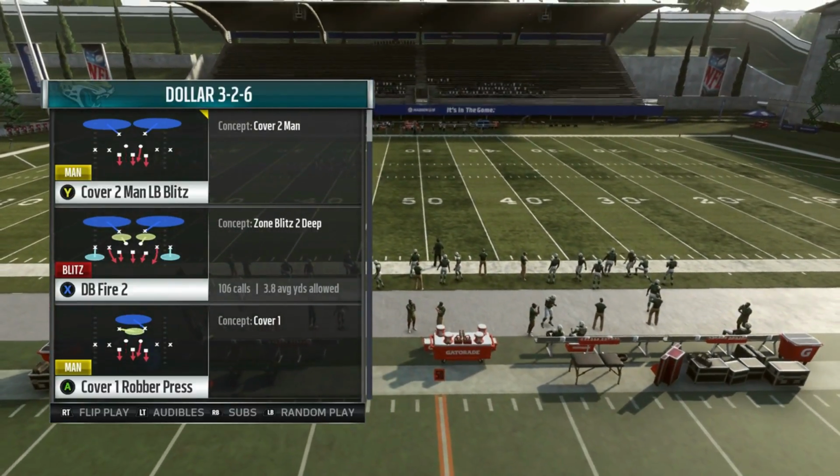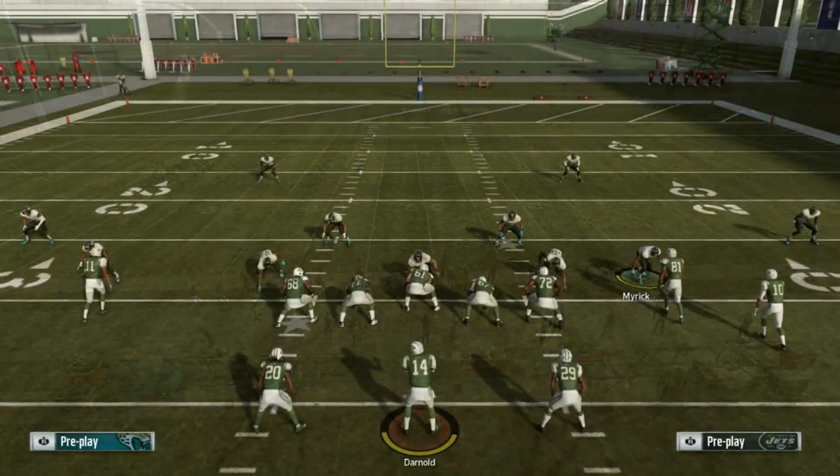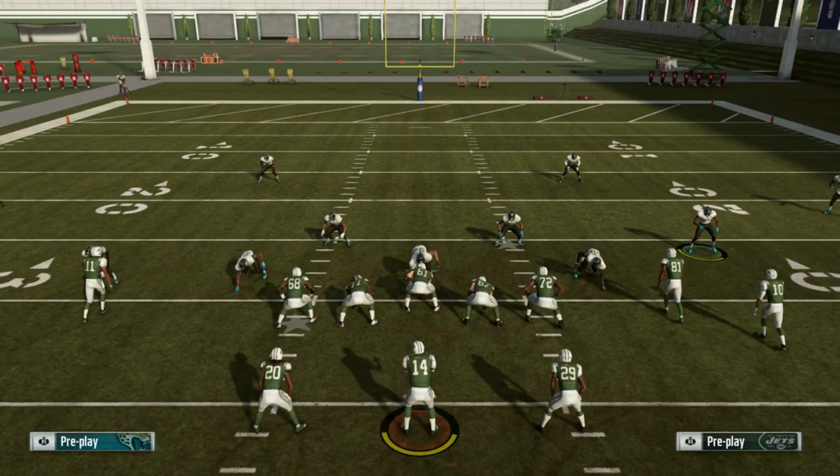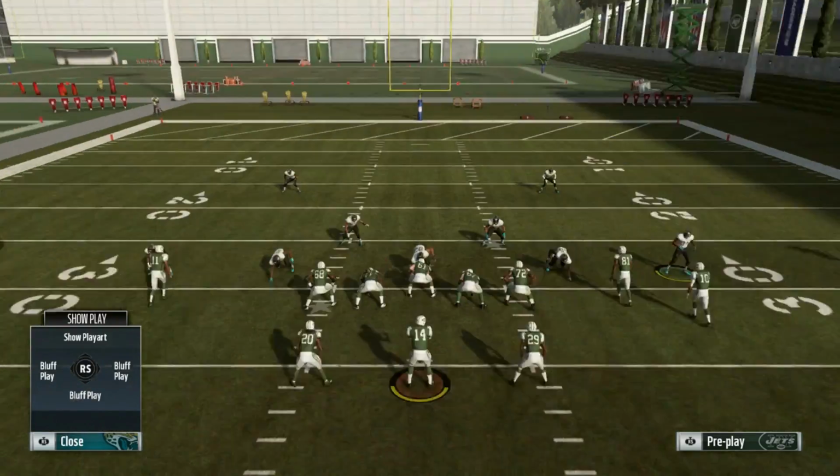So we're going to come out and it's flipped. DB Fire 2. We're going to baseline. We're going to spread our D-line out. We're going to crash them out. We're going to go on ahead and press as well. Now, what it is and QB contain.